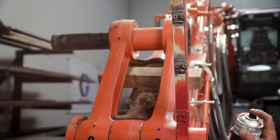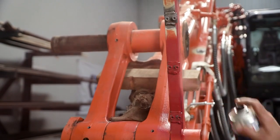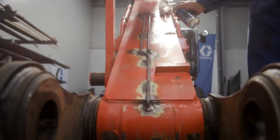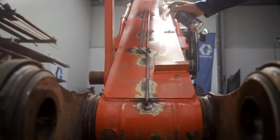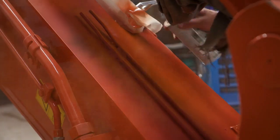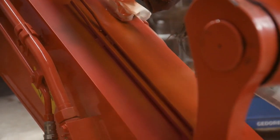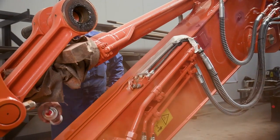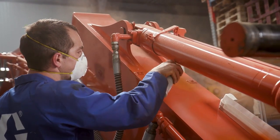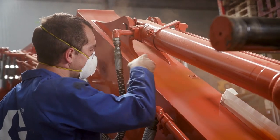The installer applies a base coat of primer to the surface of the equipment where the paint was previously removed. This provides a level of corrosion protection and helps the paint cover the surface properly. After the primer has dried, the installer applies a top coat of matching paint to the equipment to return the equipment to its factory appearance.